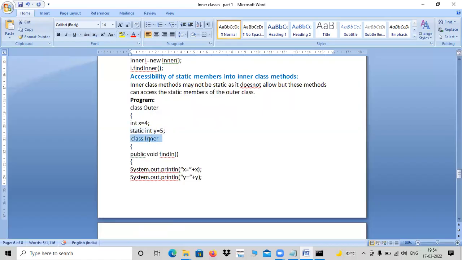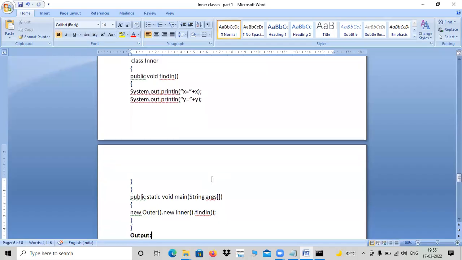And you can see one inner class also, because the outer class is not closed. Inside the inner class, you can see one non-static method that is going to access x and y. x is no issue because it is non-static. This is also a non-static method. Method non-static, variable non-static. But y is static, and I'm trying to invoke y.